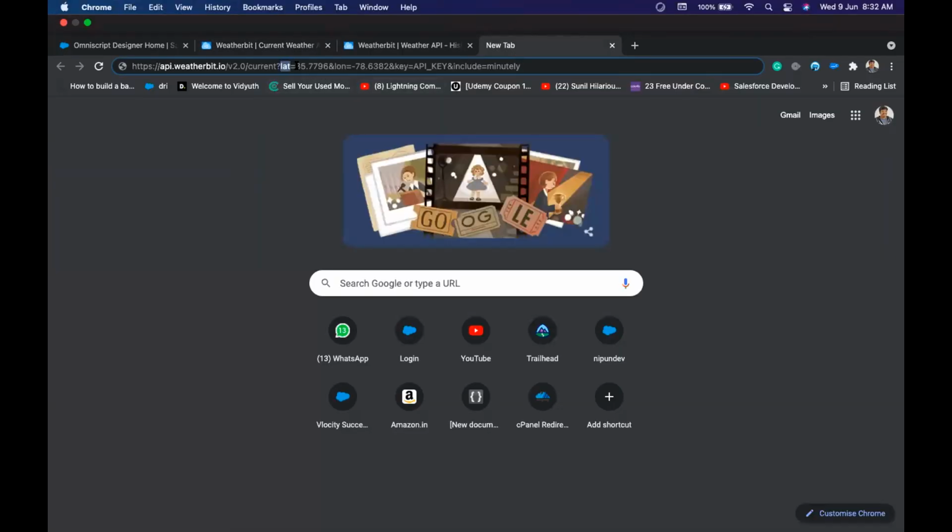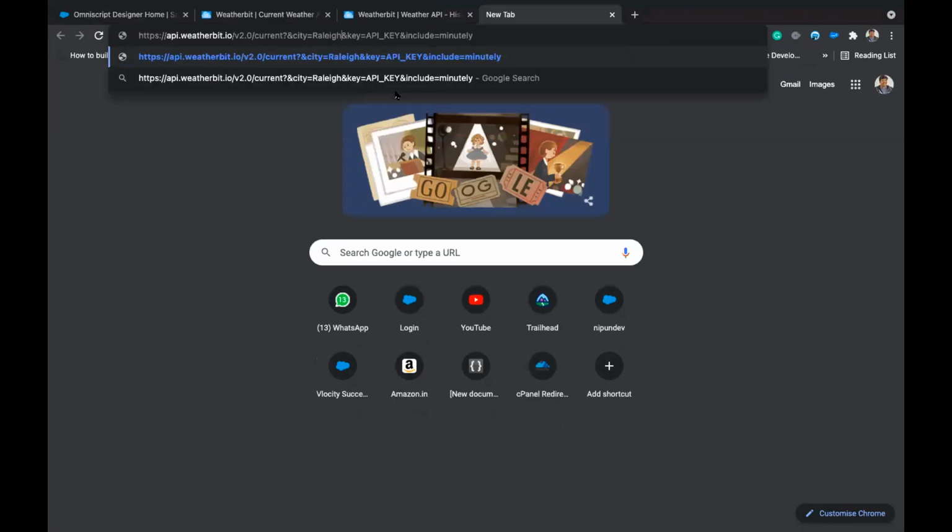In place of latitude, longitude, I'll copy the city and give Hyderabad and the API key.